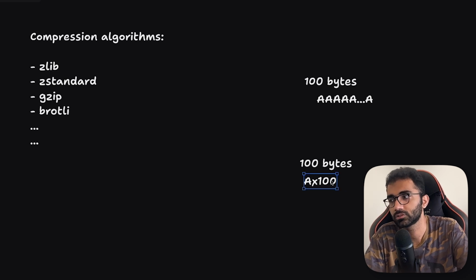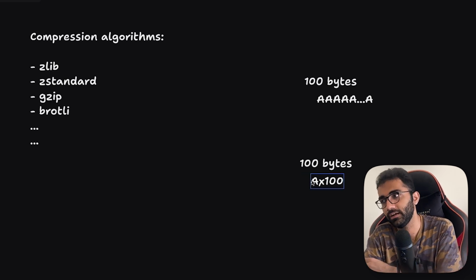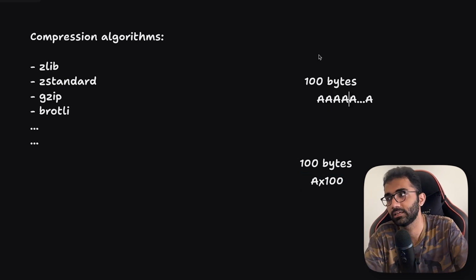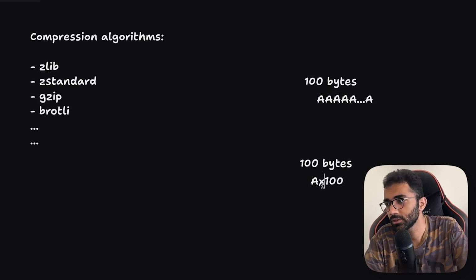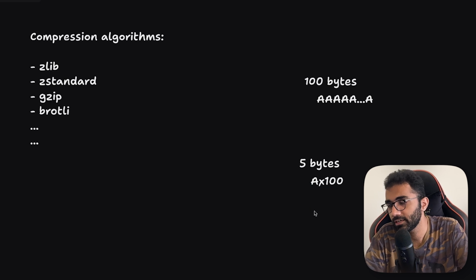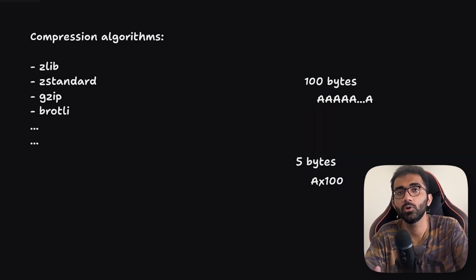Of course, how you would actually represent that in stored data is a completely different thing, but to simplify, let's say the file you're compressing only contains A and B, so you can write something like this. What this becomes is 1, 2, 3, 4, 5 bytes. So you have effectively compressed something from 100 bytes to 5 bytes without losing the data.